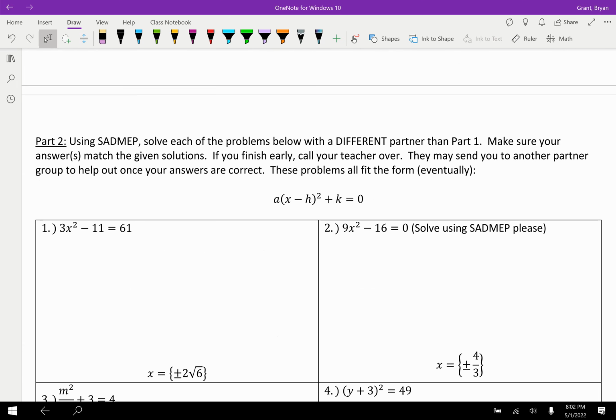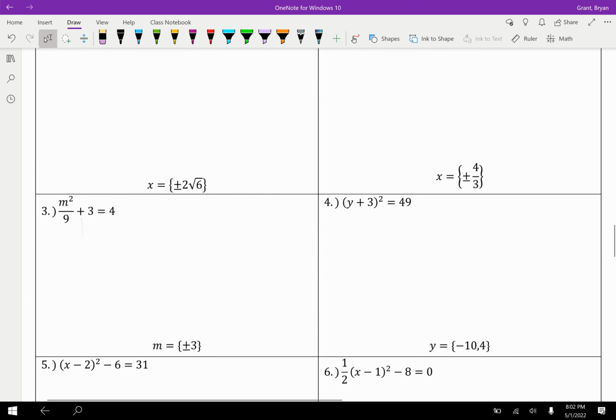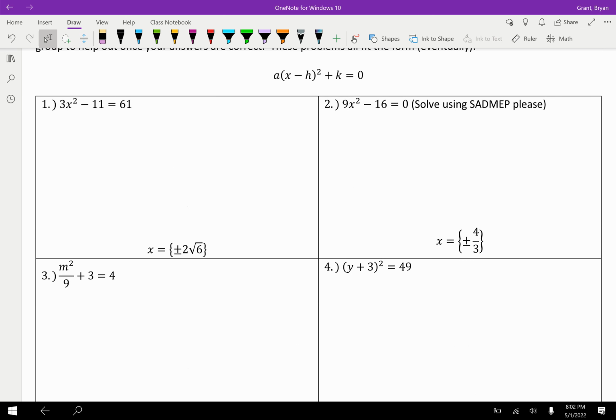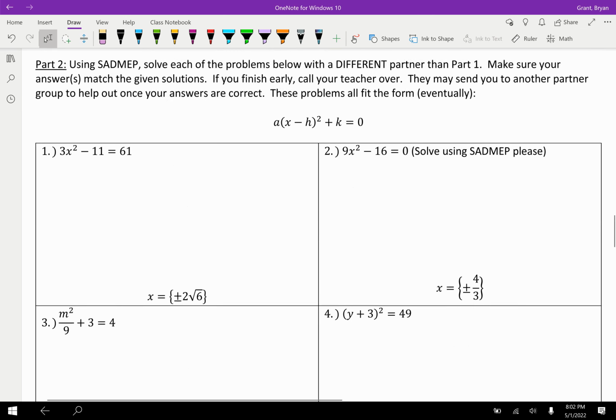Now, when you go through and you solve this with this single x, you are just using SADMAP to isolate everything. Now, you're using SADMAP, right? We've actually done many of these problems before. So if you go back to my YouTube channel and you look back at topic 7 on solving these equations, right? Solving quadratics in HK form.